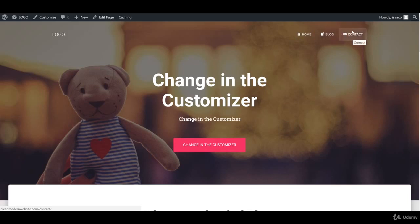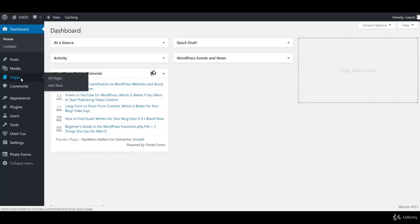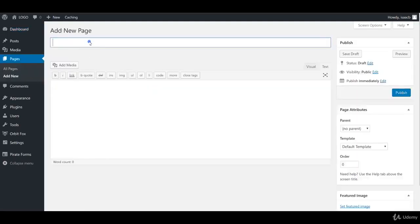So what if you want to have other things up here, like perhaps services or an about section? Well, I'll show you how we do that. So you're just going to go back to our dashboard. Then we're going to go back to pages, add new. So just say I wanted to add in an about section. We're going to have an about section on the main page anyway, but this is just so that you guys know how you actually create these, whatever menus you'd like to have at the top.